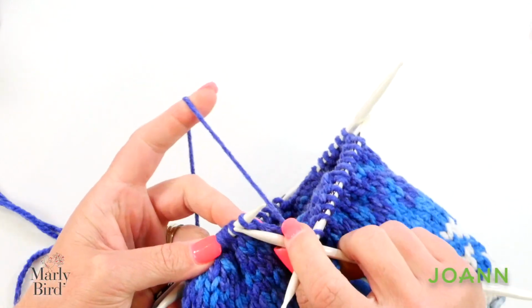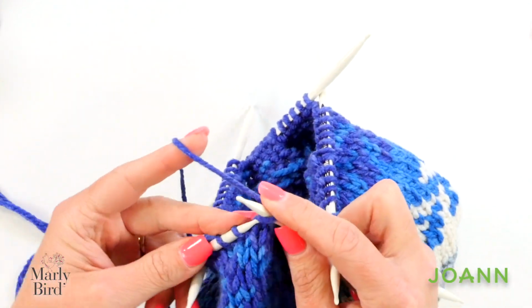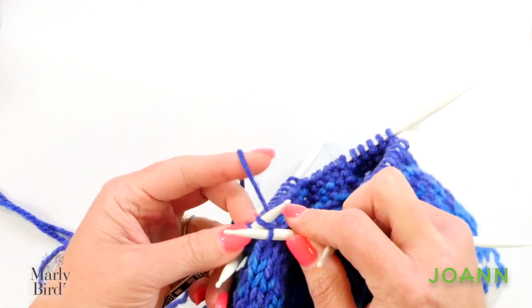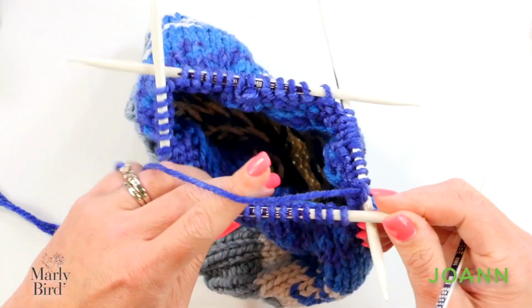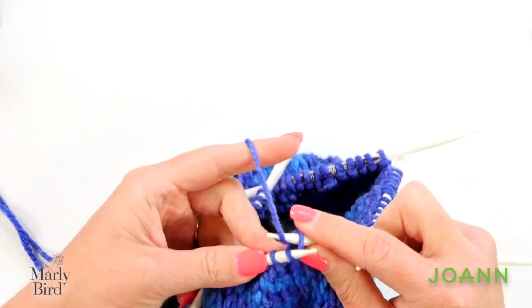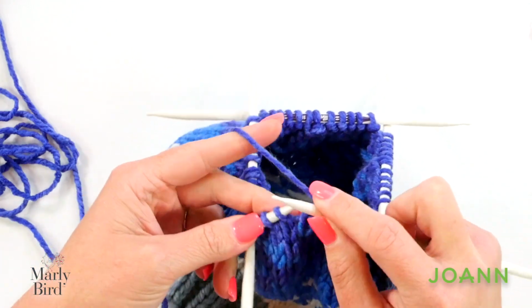Knit 6, center double decrease, knit 5. This is my last needle and my last repeat, so I knit 6, center double decrease, knit 5.